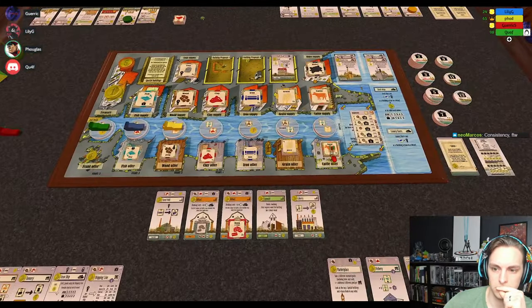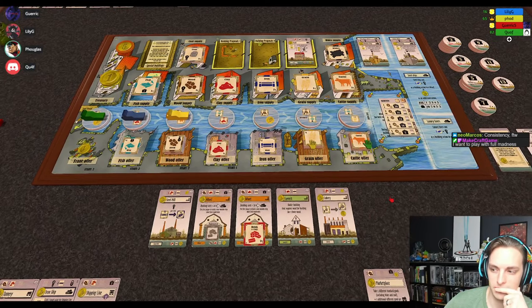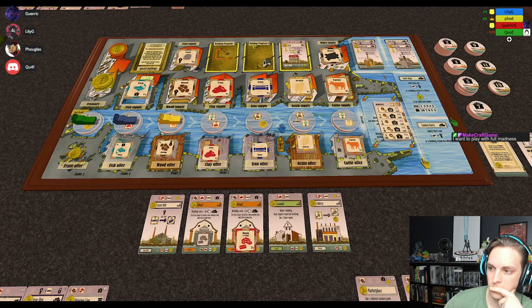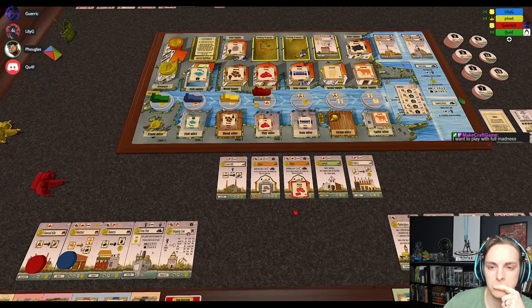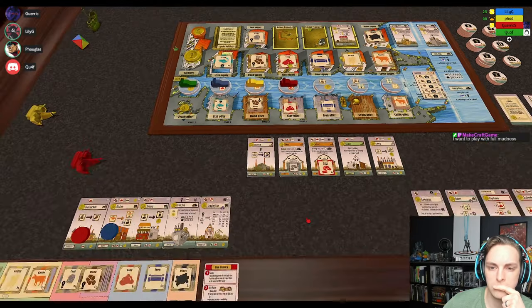Well, this is trouble. I could take the grain and then use her bakehouse, assuming she doesn't use it. If she does, then, well, let's just take the grain and we'll adjust accordingly depending on what she does. Next up is Guerric with a fish and a clay.